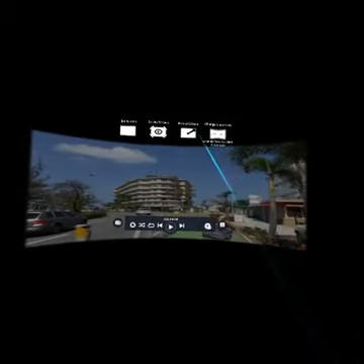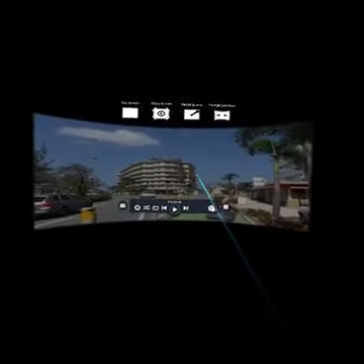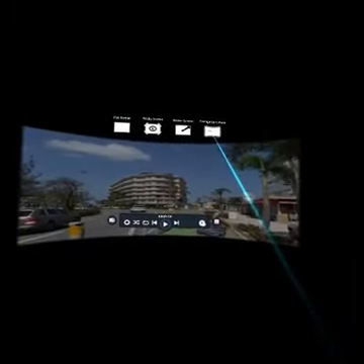Oh, one great part about this, besides the sticky screen, which is similar to other media players where it follows you and you can resize the screen, you can have a curved screen. So if I go ahead and hit the curved screen, you can actually change the curvature. I don't want to mess with it now, but you can change the size of the screen. It's very immersive. It gives a feeling of the new Google VR 180 specs or technology, whatever, but it gives that feeling, and I can actually wrap it around.